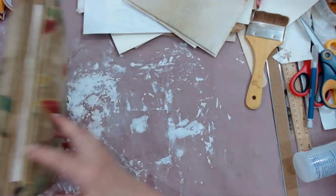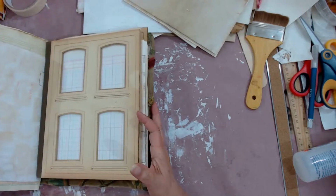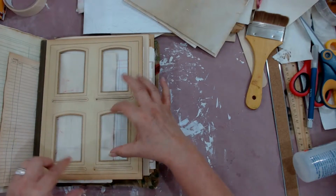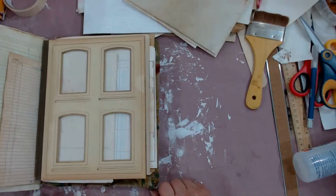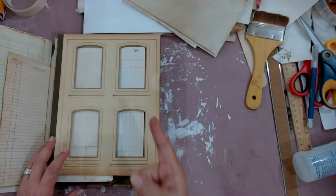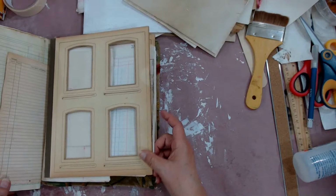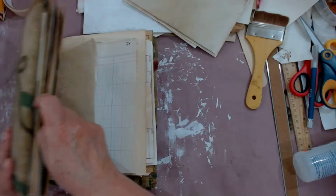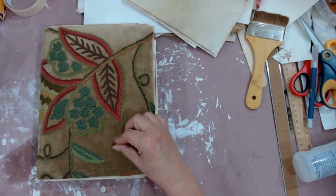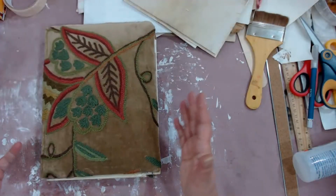Yeah, they do make cool tags, but the ladies are dictating what I'm doing. And with these, I'm putting in my little soldered things. They're going to be hanging in the windows. I'm not sure how they're going to be put in there, but I have every confidence that they will help me figure it out. And I think it'll look kind of cute. So now I'm going to go on the hunt and look for some more that are really, really ratty, that can't be saved, and then save them.